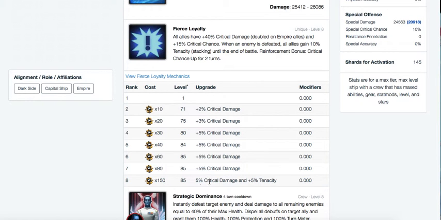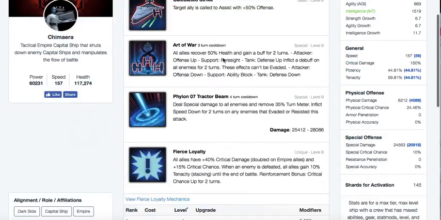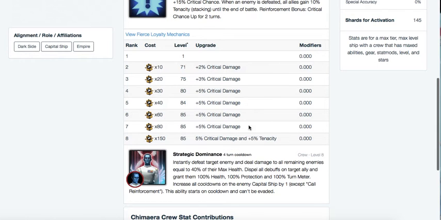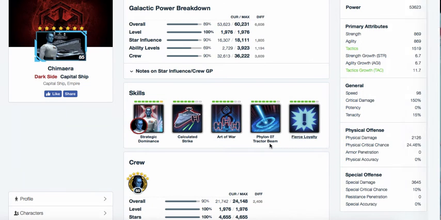By maxing it out, you get 5% more critical damage and plus 5% tenacity for your allies, which is even larger for your Empire allies when you're using people like the TIE Advance. That's excellent. It's going to give TIE Advance so much more damage, but this also means that you want to have this maxed out. And because this is going to be the thing that your ships are activating and using the most, you're rarely going to be using these other abilities on the ships. Yes, you will use them, but the thing that overall will help your fleet the most is that leadership ability in terms of fierce loyalty.